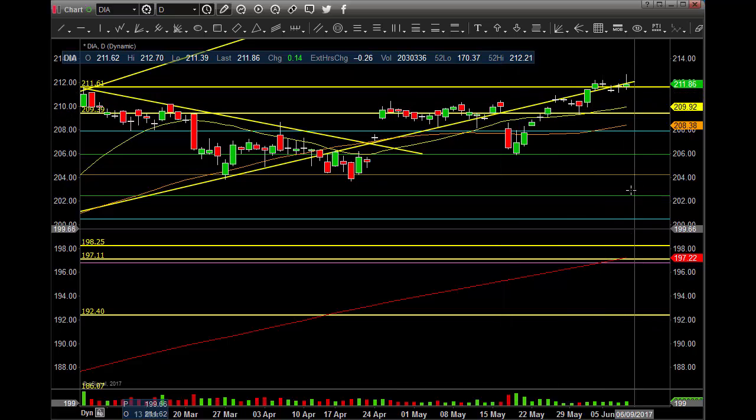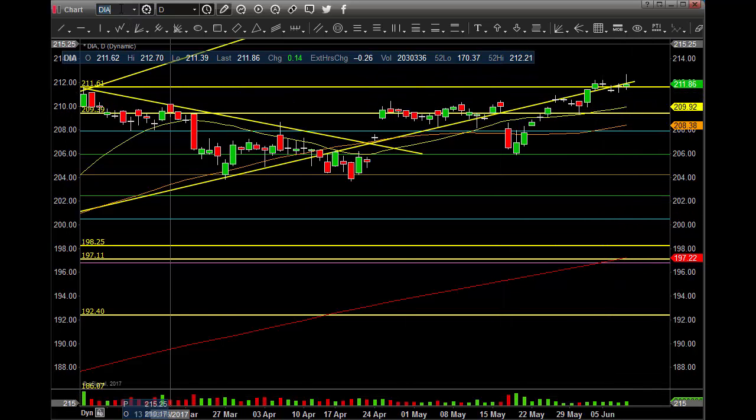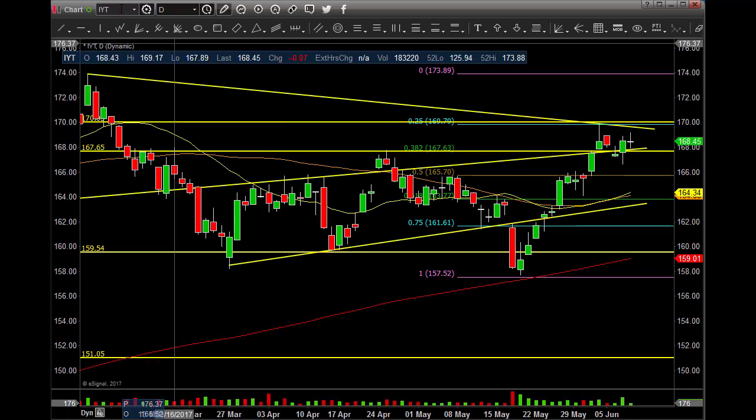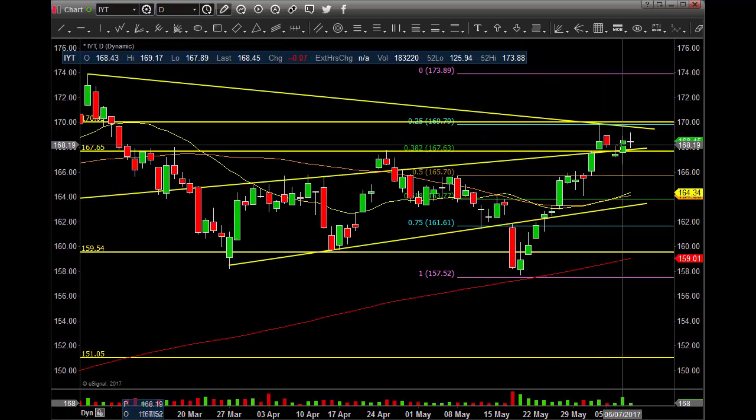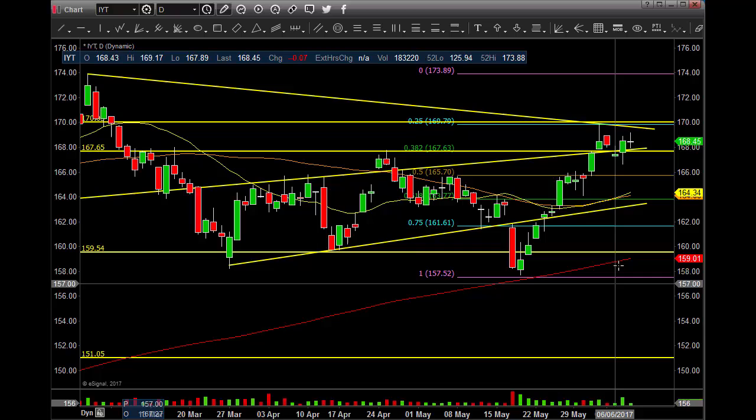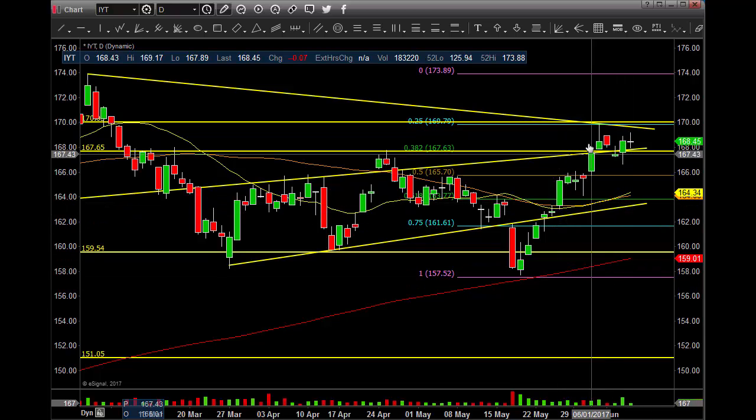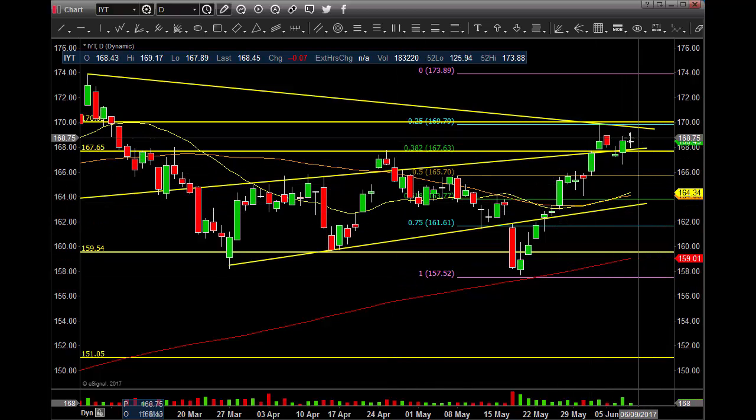Daily, again, nothing wrong above the MAs. Volume was a little bit better, so just keep an eye on that. IYT, though, guys, was a little bit weak today. We're going in this bullish consolidation pattern. We're above the 50 and the 20 and the 200. Popped up sideways. We did get above this pivot, so that's what it's holding.